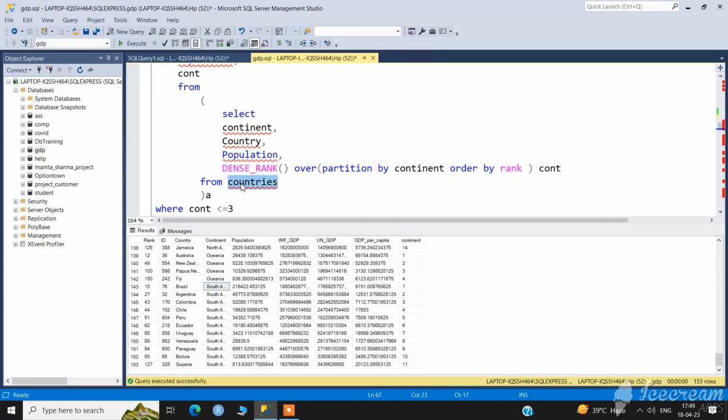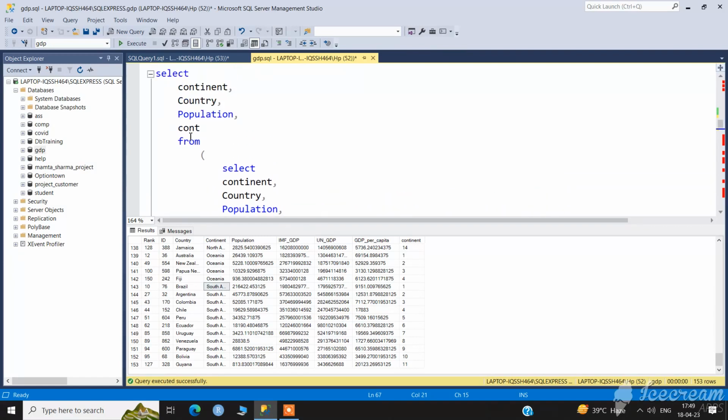You can simply select continent, country, population, dense rank over partition by continent, order by rank as count from country, and I create a subquery. After this I write select continent, country, population, count.